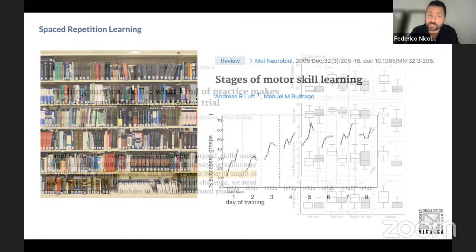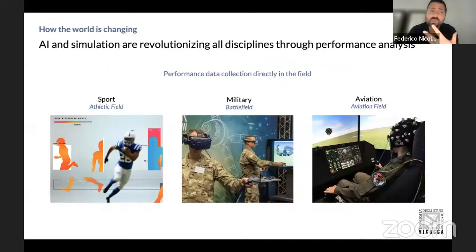to improve the outcomes of patients. So what we see today is that the world is changing in any discipline. From sport to military to aviation, in any discipline, technology is entering, first of all, to give us mental training and preparation, but also to evaluate the quality of an operator. Meaning that today we don't have a system, of course, to measure ability, and this is something that we should achieve.